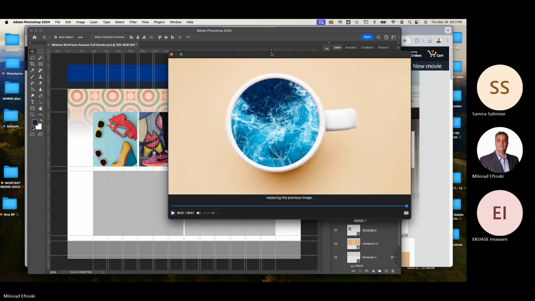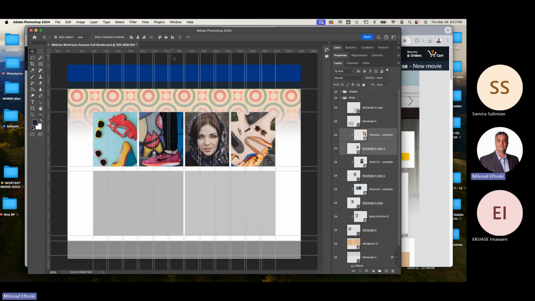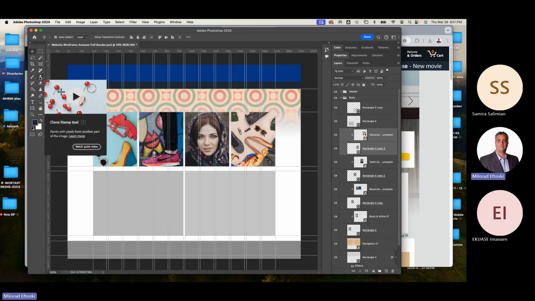Is that good? You did a good job, eh? I like that. I'm pretty impressed with how they do a quick show. A lot of these tools, they do demonstrations on how they work, which is kind of nice of the way they did bring it up as a tutorial-based version of the software.